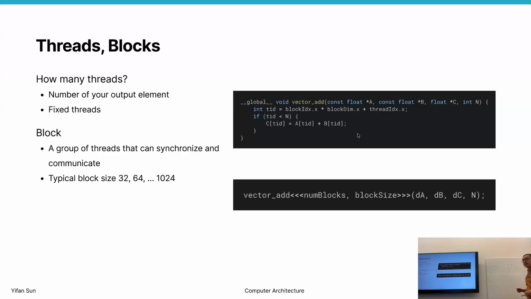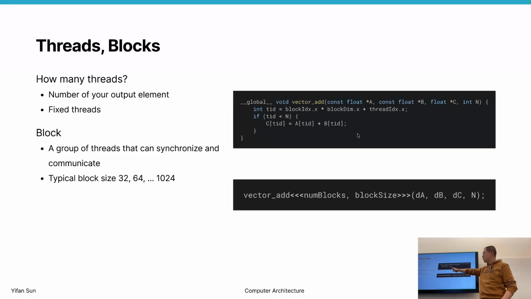In GPU, this can only happen within one block. So don't expect one thread can tell another thread something. Now, if you really need to do this, what do you do? Stop the kernel and start a new one. So global synchronization can only be completed at the kernel boundary. There's no way that one thread can wait for another thread. We'll talk about how it's because of some hardware constraint that this has to be prevented.